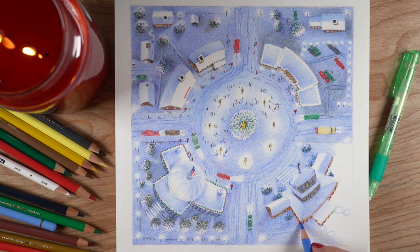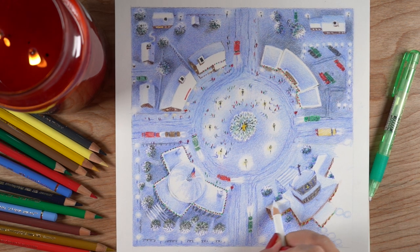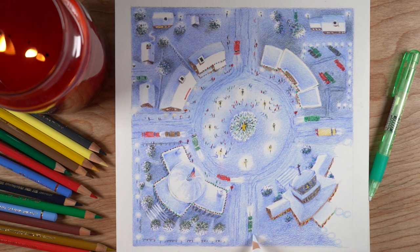I wanted it to be a night scene, as if Santa was flying over — he's a little early because there are still a lot of people out in the street. Thinking about all these different lanterns I was planting around town: how bright would they be? How bright is that Christmas tree casting light into the town square? How bright are all those little street lights in the park behind city hall, and do they each cast a little shadow behind the trees? There were shafts of light coming through, and each section had a little different problem to work out.